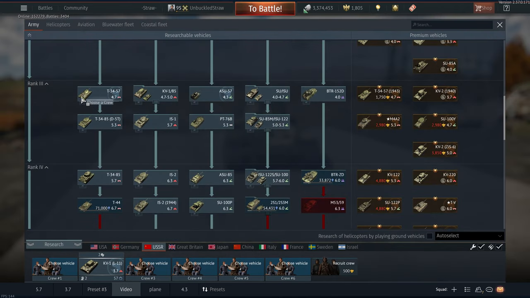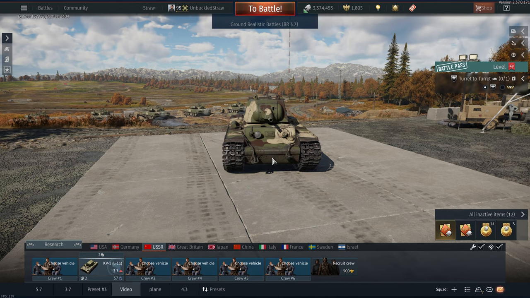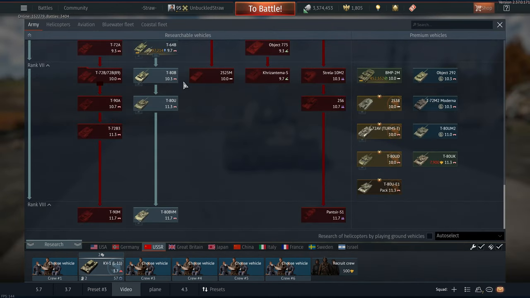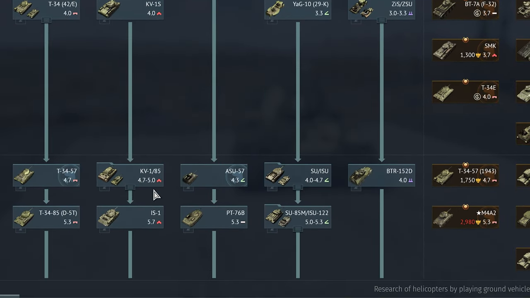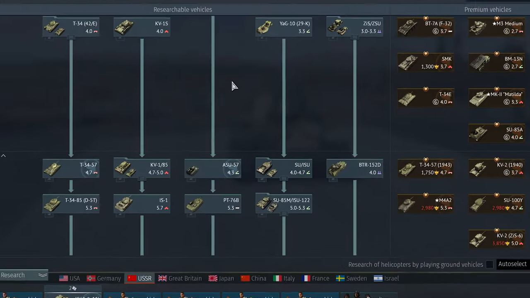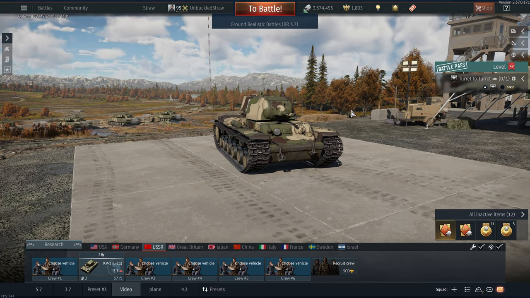Today we are doing Russia Challenge Part 2. What that is, we are going from the T-26 all the way down to the T-80BVM and have to get 3 kills in each tank, including folder tanks. Today we are doing the KV series, from the KV-1 all the way to the KV-85. Most of these tanks I do have some modifications, so it won't be too painful. But after this, it's going to start getting a lot more painful.